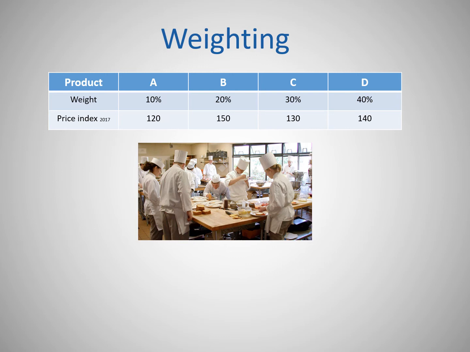So between 2017 and 2020, the price of product A has risen by 20%. It also weights each raw material based on how much it uses. So when producing a good, product A makes up 10% of the input in its production process.